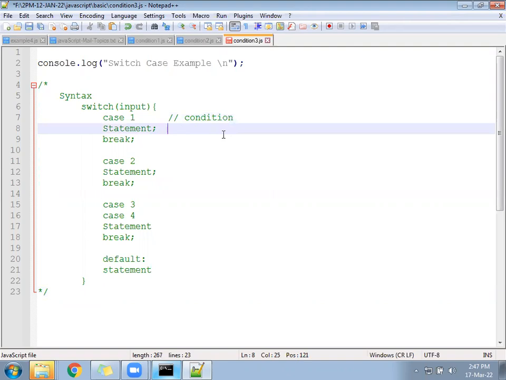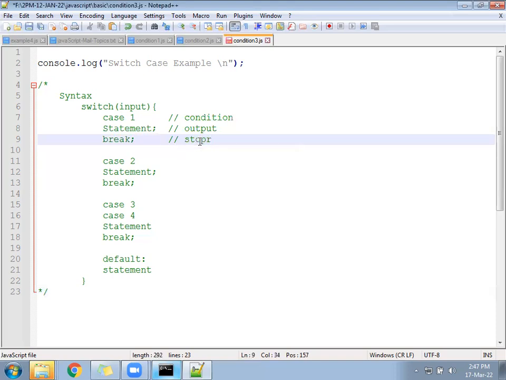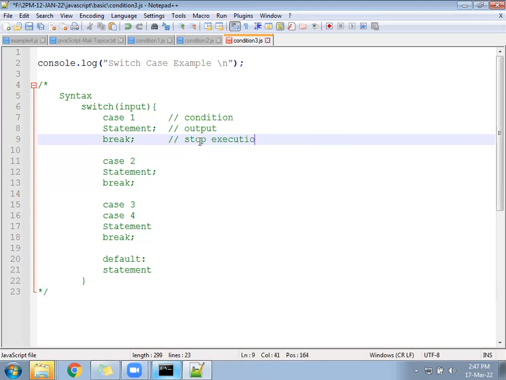The statement is nothing but the output. Break is nothing but stop execution.